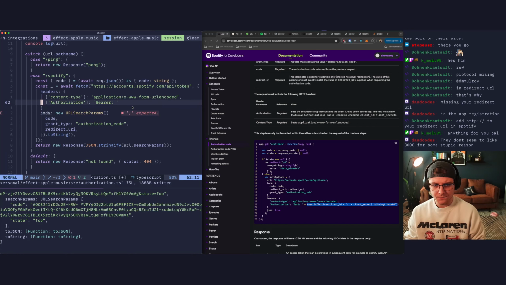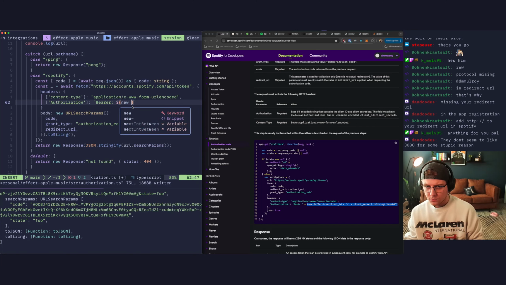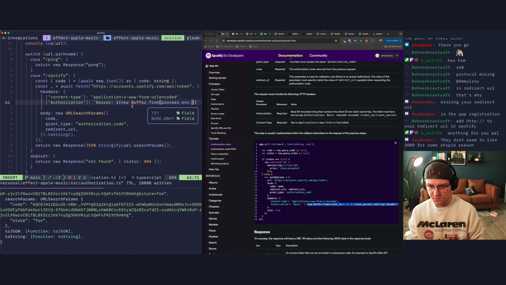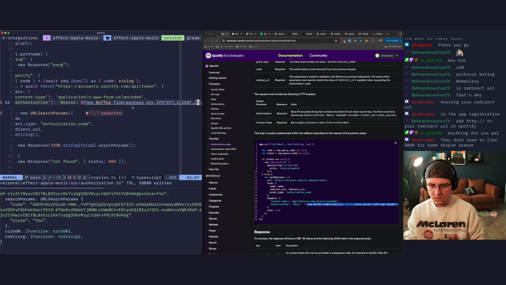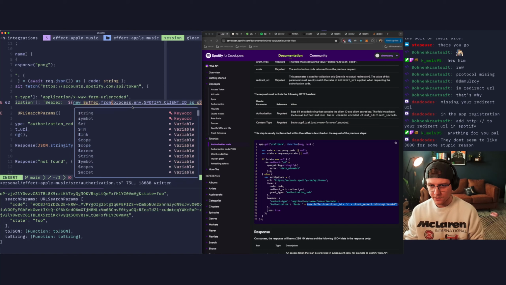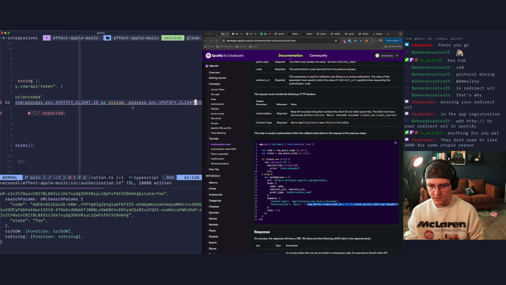So we'll just, that's not going to work copy and pasting. So we'll do one of these and new Buffer.from process.env Spotify client ID. And we'll yank in there. And we'll just as string that for now before we get validation.